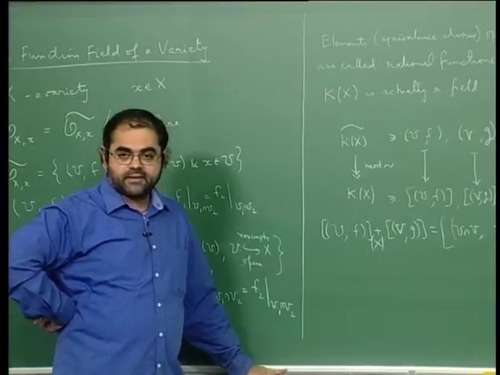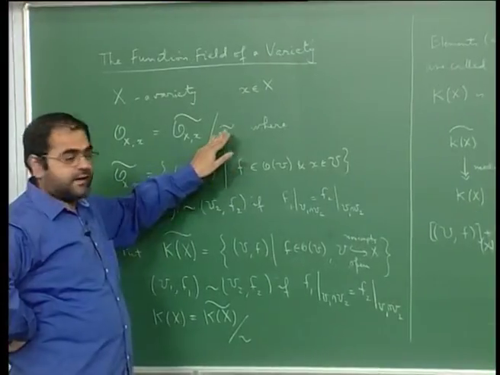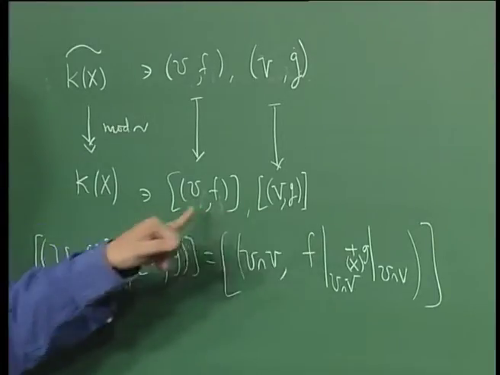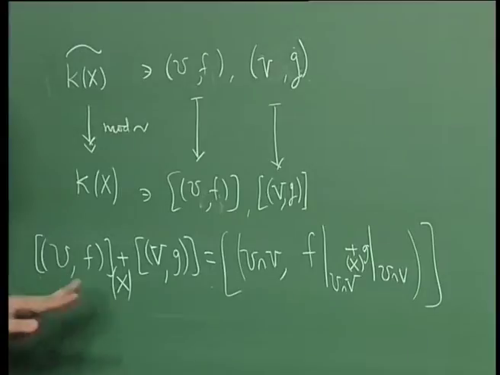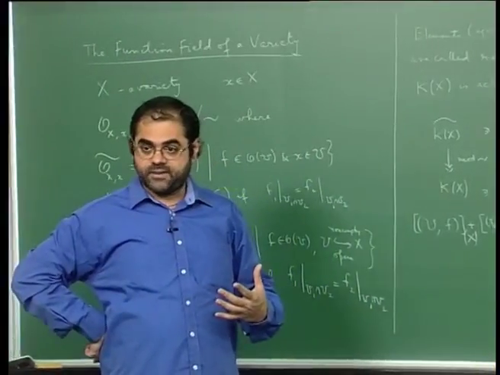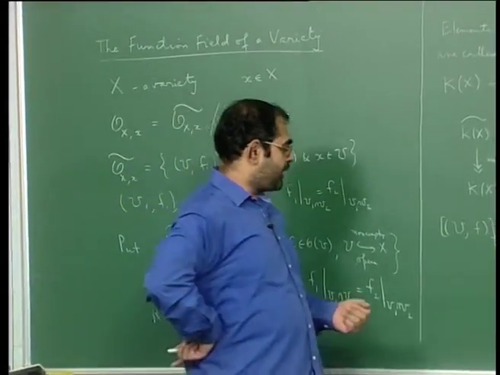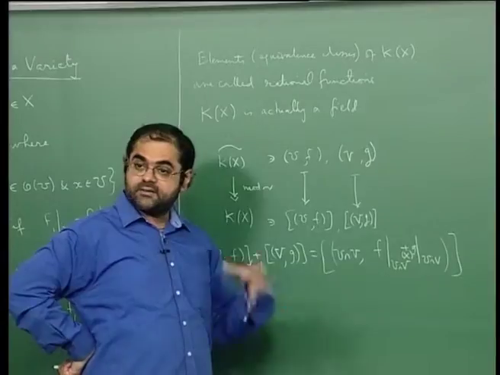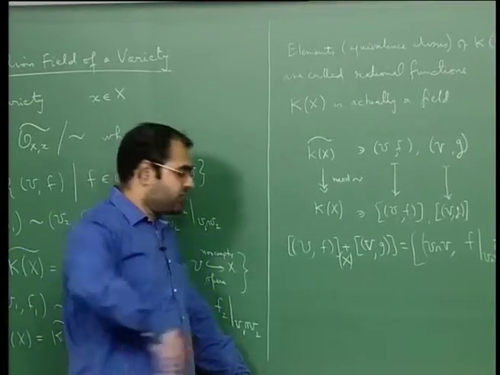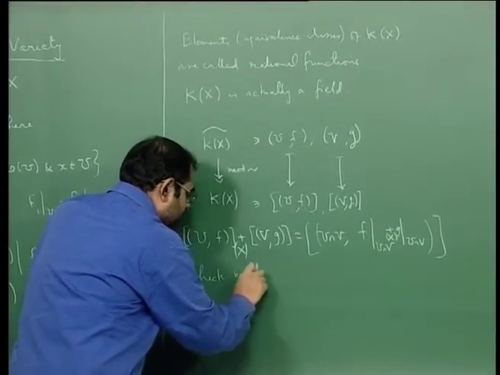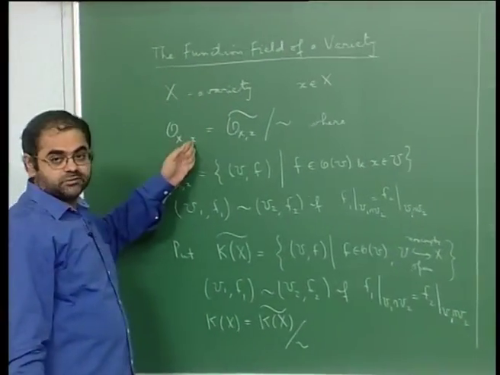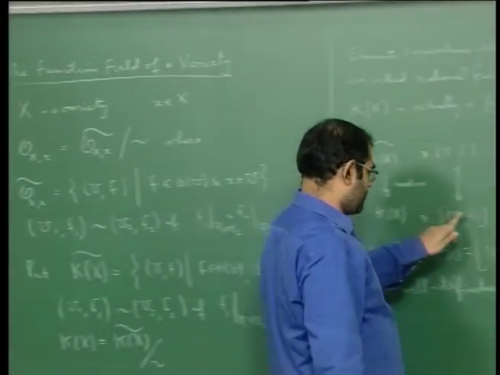And now I want you to check, it's easy to check, as you must have done in this case, that this definition of addition and multiplication is independent of the choice of representatives. When I define the sum of two rational functions, I am actually taking the sum of the representatives on the intersection of the domains where the representative functions are defined. Similarly for the product, I also use representatives, but whenever you use representatives, you have to make sure that your definition is well defined, so you have to check. That is a simple exercise, the same kind of exercise as you would have undergone for the case of the local ring.